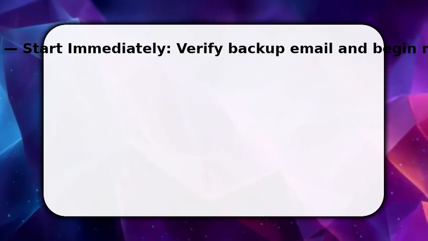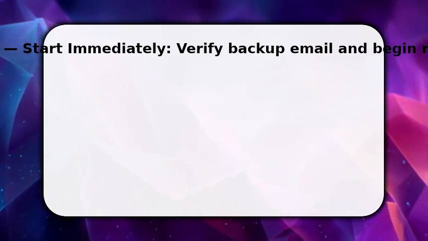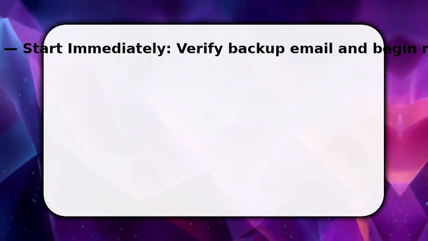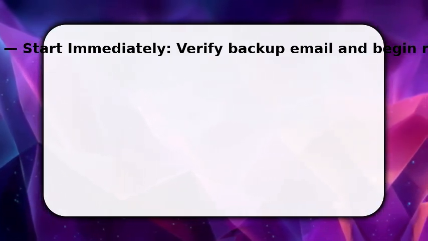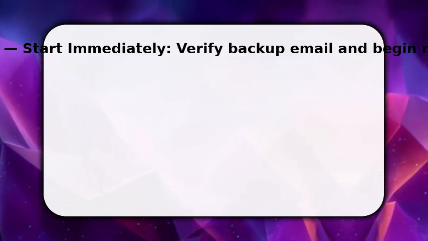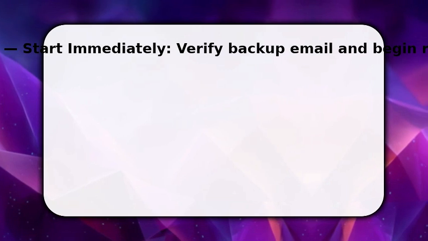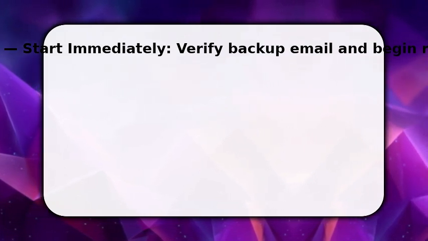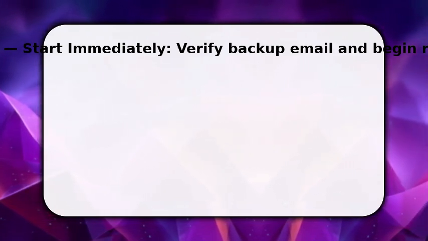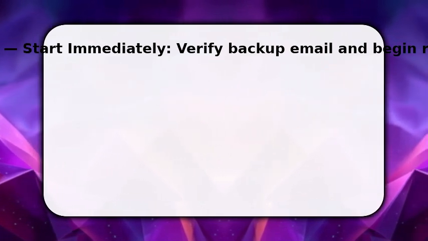You must act now. Check that the backup email listed on your Google account is one you control and can sign into. Once done, prepare a second device for codes and open the Gmail sign-in page, then tap Forgot Password. Make sure to enter the account email exactly. Small typos block recovery. Google will offer recovery via your backup address if available, so select that option. This first step establishes secure contact and unlocks the path to receive the recovery link or code.